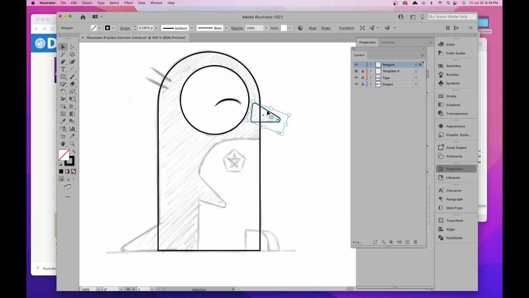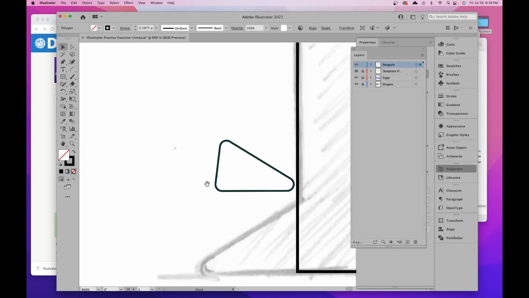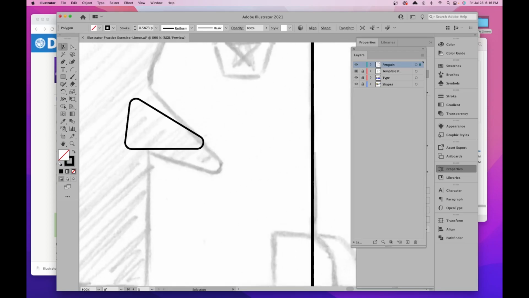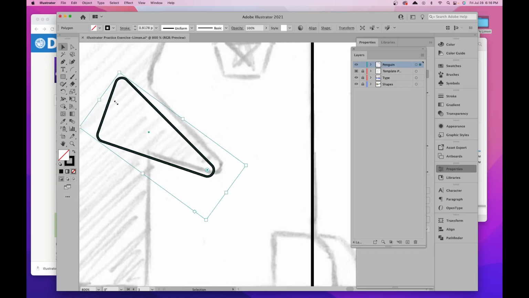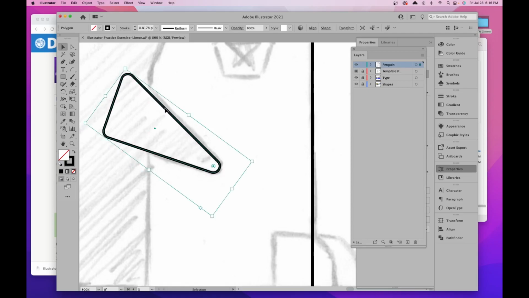And I'm going to copy this, so I could hold Option or Alt and drag and copy it, and I could do Command or Control C and Command or Control V and copy another one. So I'm going to do this. Now let's zoom in and do the wing. So I'm going to click on my selection tool, select this one, rotate it, scale it, do what I have to, hold shift. Keep in mind, it doesn't have to be exact, just try to get it as close as you can. So that's, I'm going to call that pretty good.